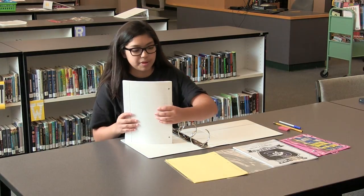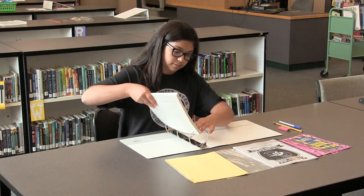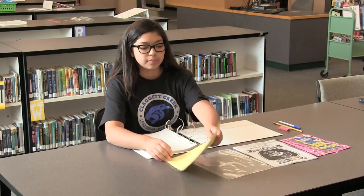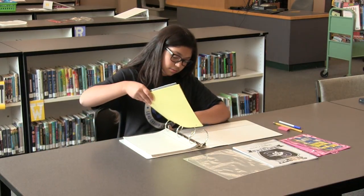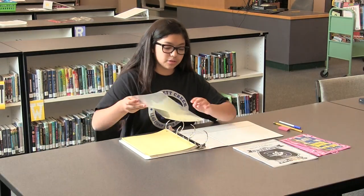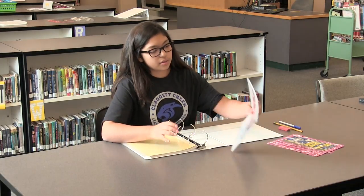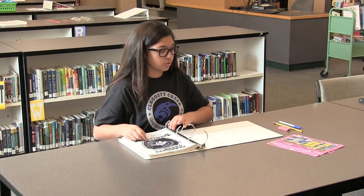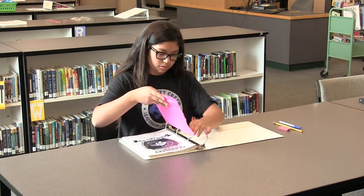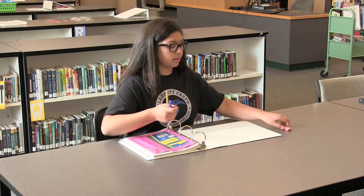So you grab a stack of paper. Since I go front to back, I start like that. You don't have to do it in a big stack — you can go little by little. I have the dividers for all six of my classes. And my page protector — you can have more if you want, but I only use one. And the planner where I fill out my class schedules.